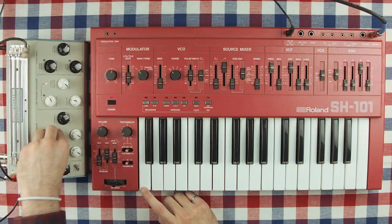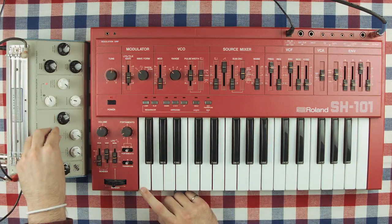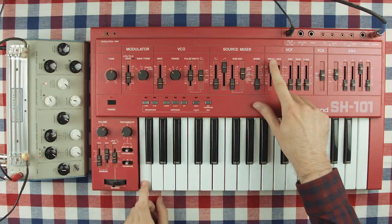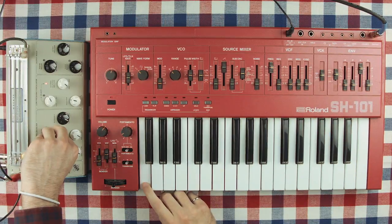So the filter doesn't self-oscillate. It's got this really angry, dirty kind of sound. We can compare the filter sweep of the SH-101's filter. Compare it with this.